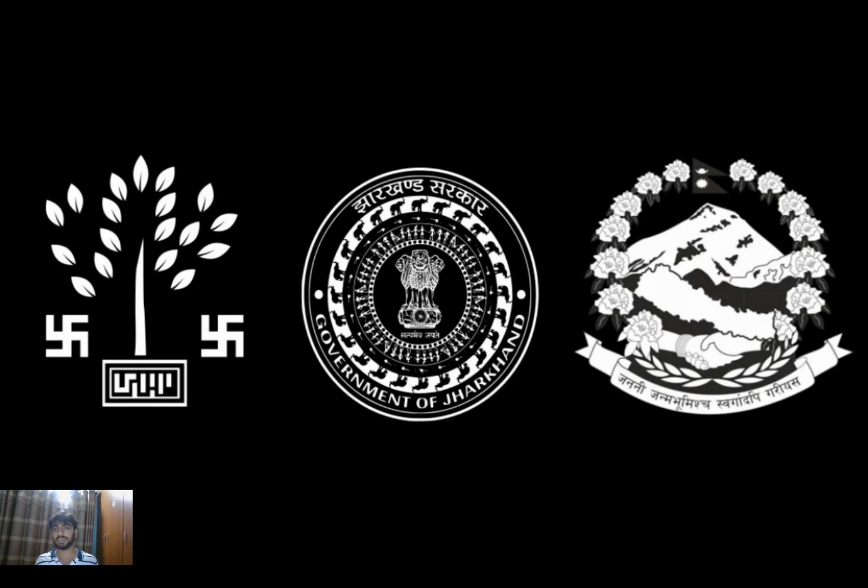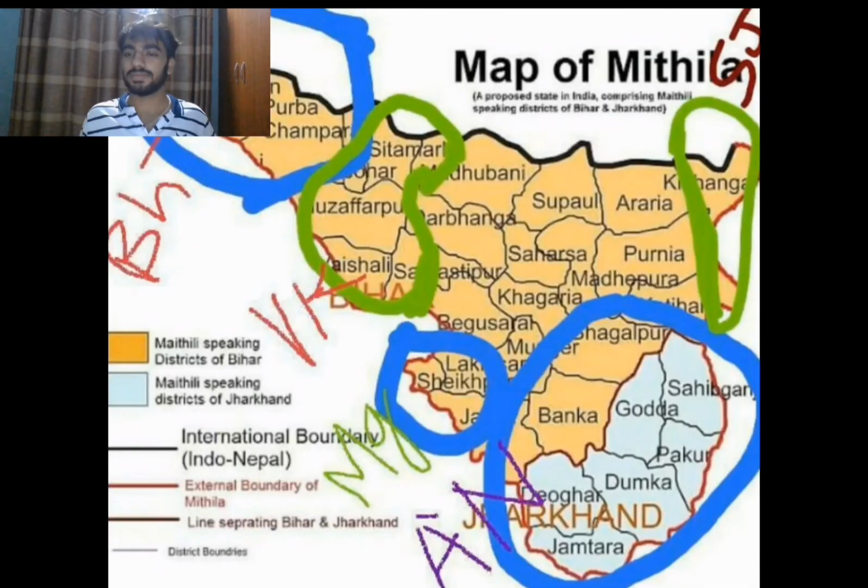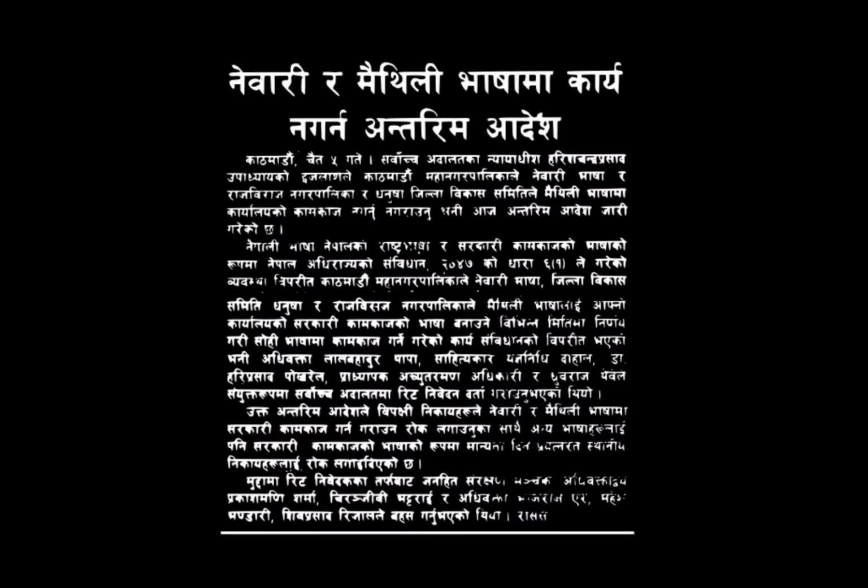Modern day Mithila is governed by three separate administrations: the government of Bihar and Jharkhand in India, and the Nepalese central government, with just nominal autonomy given to its provinces. The language has remained under political negligence and has been a prey to other expansionist identities. On the Indian side, authorities have deliberately tried to weaken the language movement by declaring its dialects as separate languages, while the Nepalese side directly issues court orders to prevent its official use, as it did in 1999.